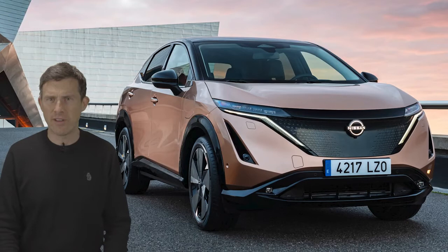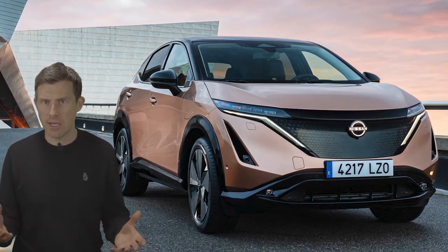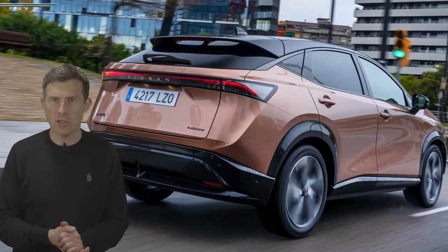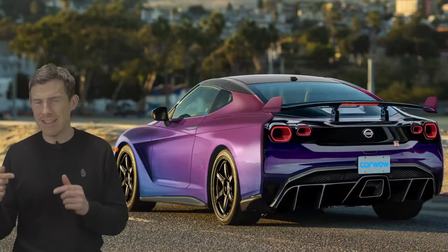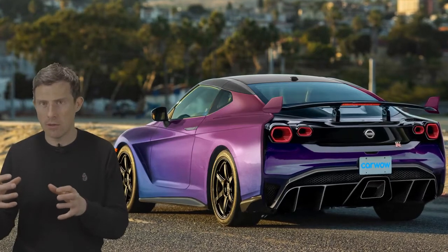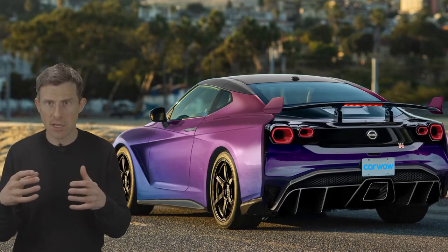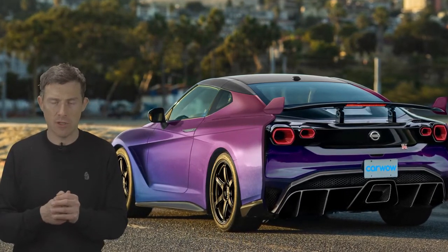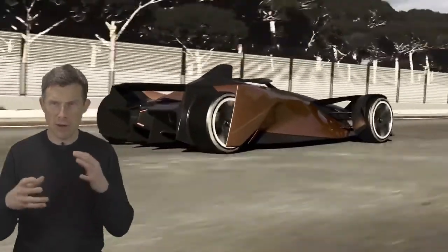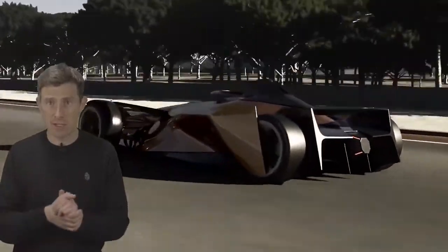Now Nissan has quite a lot of experience with batteries and electric motors, and the very latest offering is the Ariya SUV, which uses a 217 horsepower motor for the rear axle. Now Nissan could use that motor in a GT-R, mate it to a V6 engine to produce a combined output of easily over 700 horsepower. In fact, Nissan are already playing around with the motors from the Ariya in some single-seater race car.